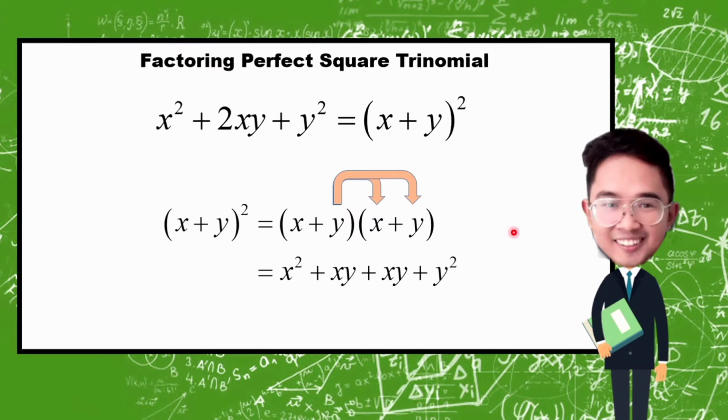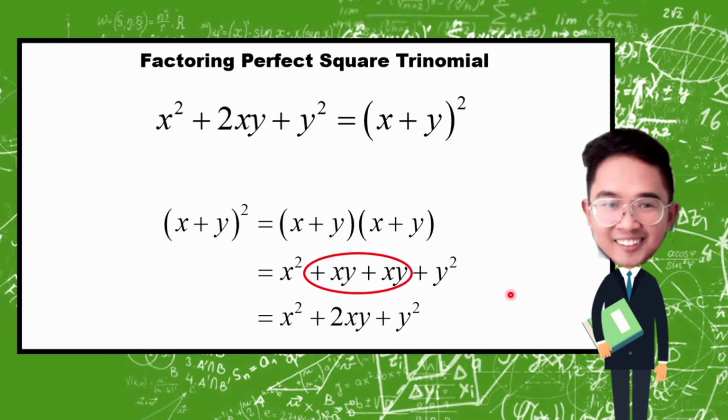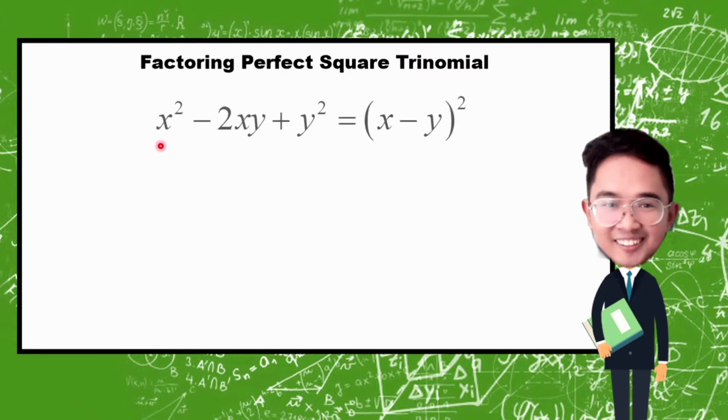So what are we going to do here? In order to simplify, we need to combine like terms. Therefore, it will become x squared plus 2xy plus y squared. Remember, if we are going to combine like terms, we need to add the coefficients. There's a coefficient of 1 which is not presented here. That's why 1 plus 1 it will become 2. As we can see here, the answer in our special binomial is x squared plus 2xy plus y squared as the perfect square trinomial. Let's proceed to another example.